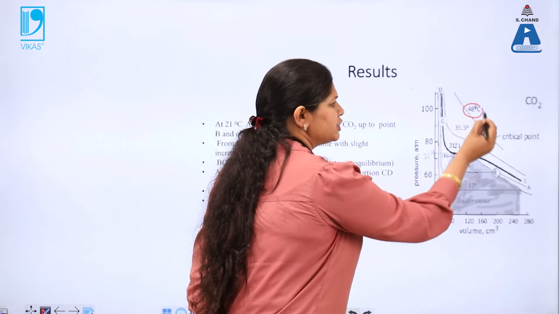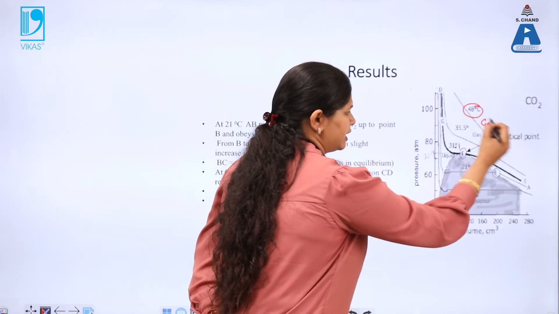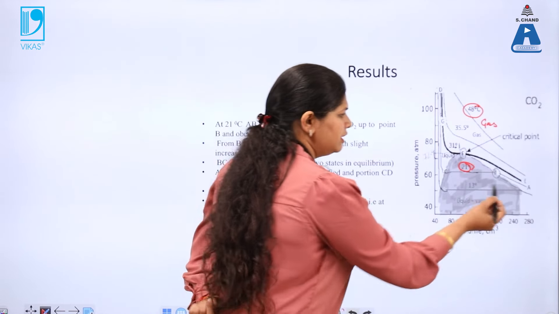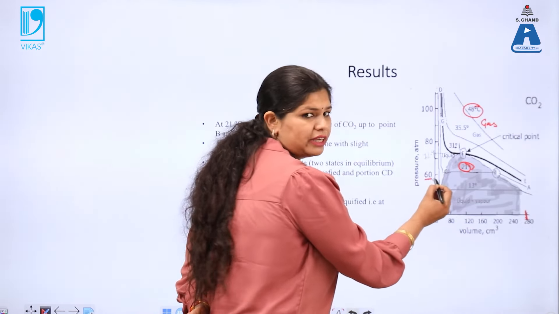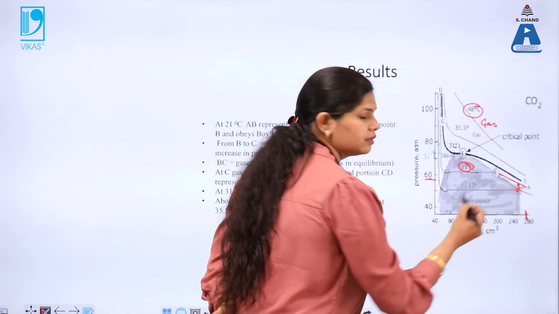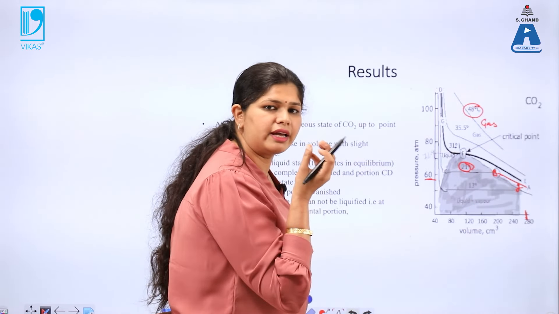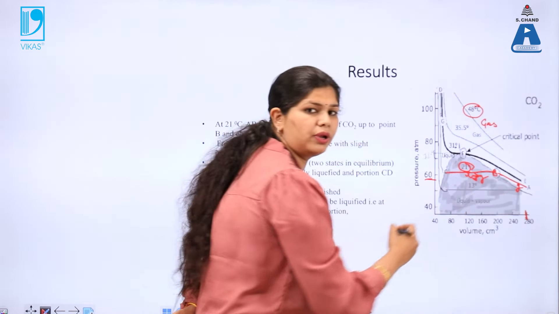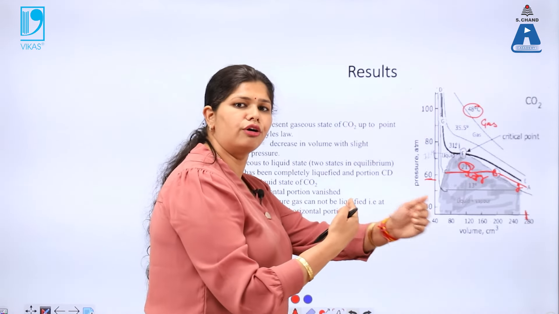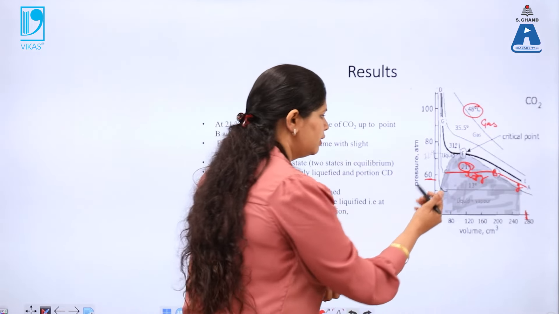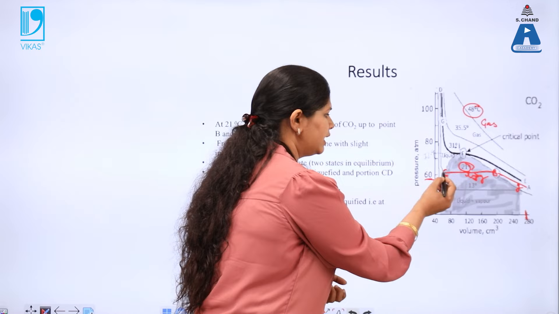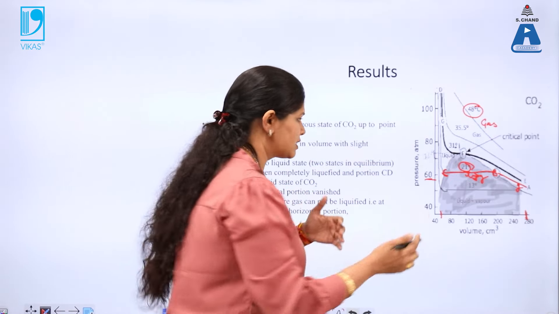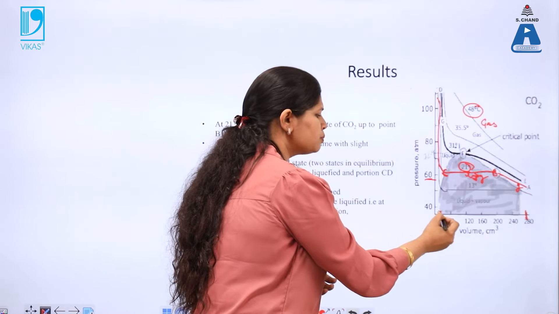At 48 degree Celsius, you have entire carbon dioxide as gaseous. Looking at the isotherm at 21 degree Celsius, at larger volume and lower pressure the state of matter is gaseous. At point B, some liquid carbon dioxide will start coming. From B to C, liquid and gaseous state are in equilibrium with one another and there is a transition from gaseous to liquid form. At point C, it is almost entirely liquid carbon dioxide, and if you further decrease the volume — because liquids are incompressible compared to gas — you have a sharp increase in pressure with small change in volume.